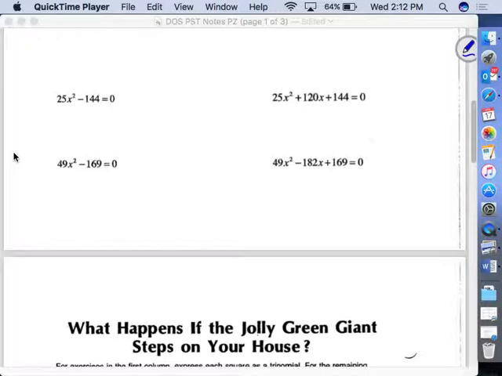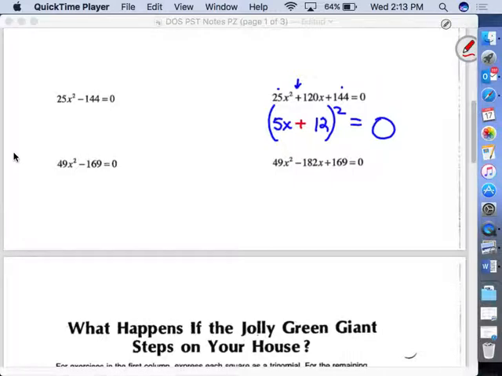So here I'm going to do a little mental check. I have a perfect square and a perfect square, noting that they're both positive. So if this is in fact my pattern, it's implied that I'm going to have the same binomial multiplied times itself. If I take the square root of 25x squared, that's going to be 5x. If I take the square root of 144, that is 12. I notice that the term in the middle is addition, so that means that the operation inside the binomial factor is also going to be addition.